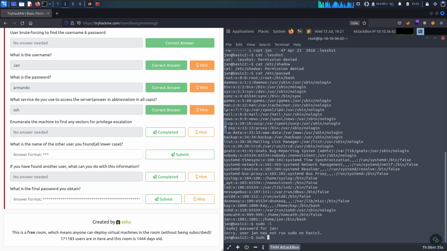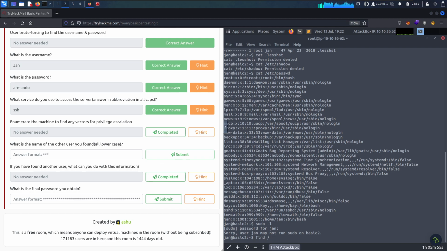Let's check for SUID bits. I'm going to check for the binary executables that have the SUID bit set, so that we can run them with the permission of the user that owns that file.